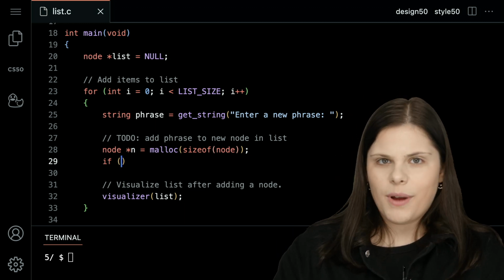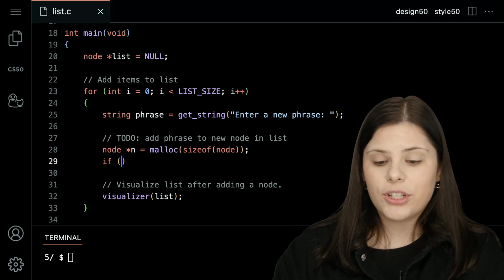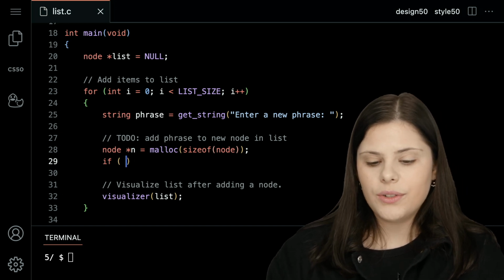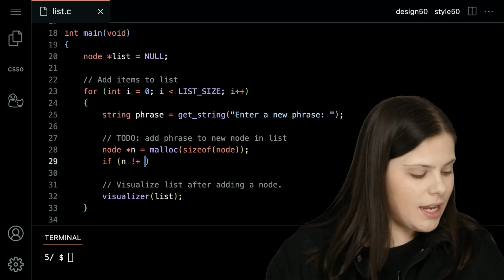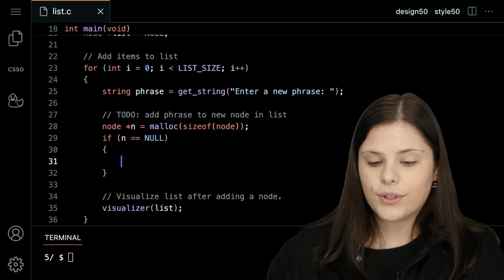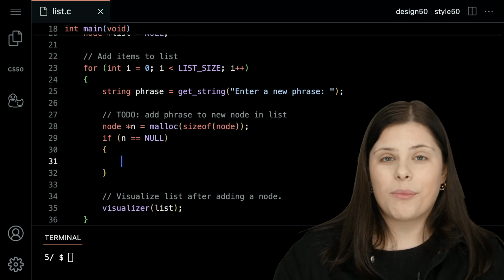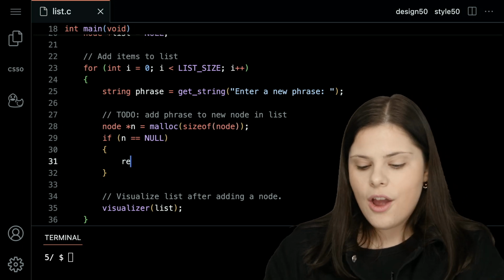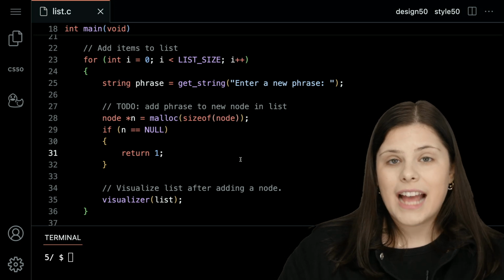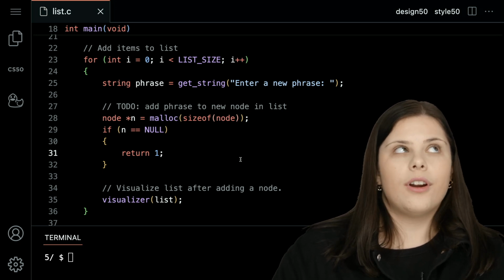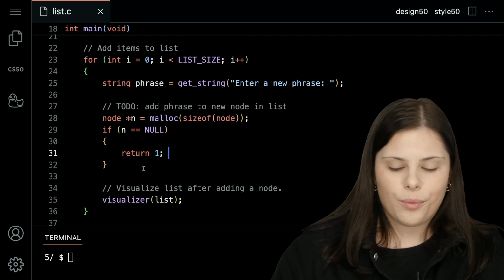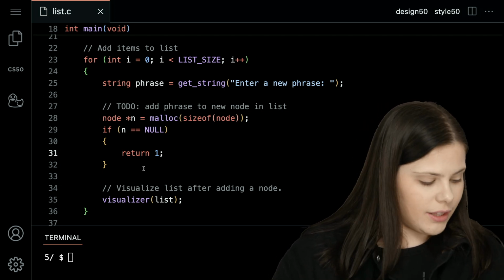I don't think we've talked about it last week, but also an important thing to double check is, was the memory allocation successful, right? A way to do that is to check if n is equal to null, right? If for some reason malloc failed and the memory was in fact not allocated, we want to make sure that we exit, right? Because we've talked about that accessing any memory that we were not supposed to access, or trying to access something where something went wrong, we want to make sure we're exiting and just restarting the whole process again.